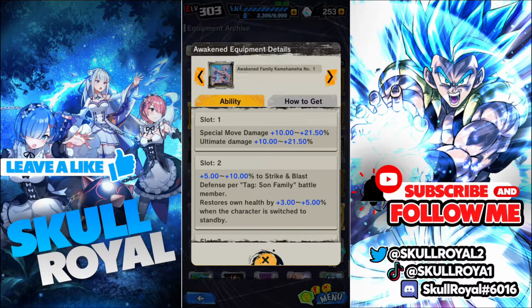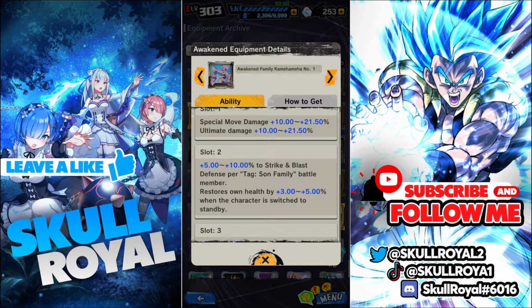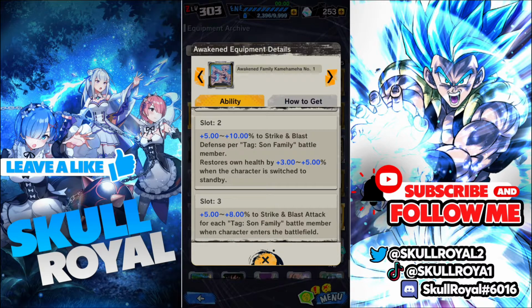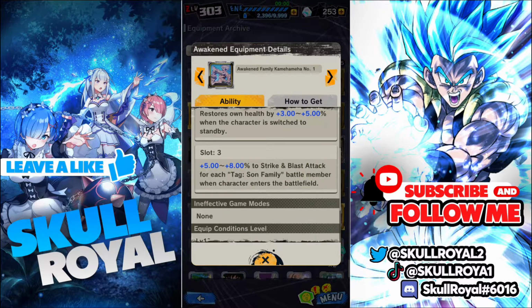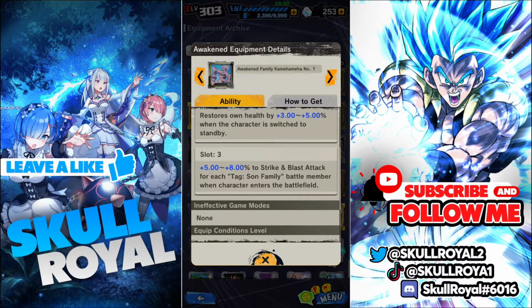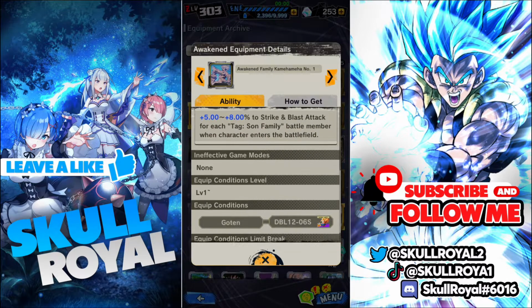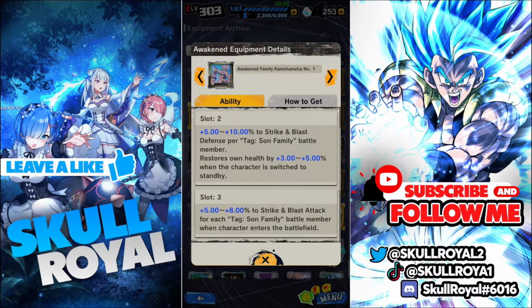So special move damage, ultimate damage up to 21.5%. A pure 10% to strike and blast defense per Sun Family battle member, as well as it restores up to 5% when this character is switched to standby, as well as a pure 8% to strike and blast attack for each Sun Family battle member when this guy enters the battlefield. So this equipment is crazy for Goten.